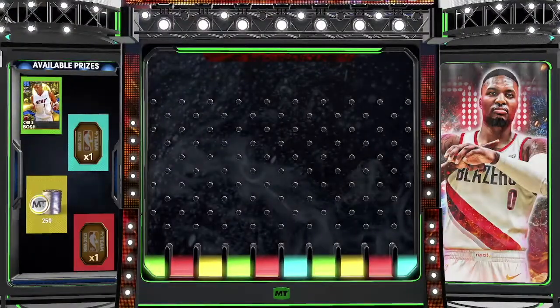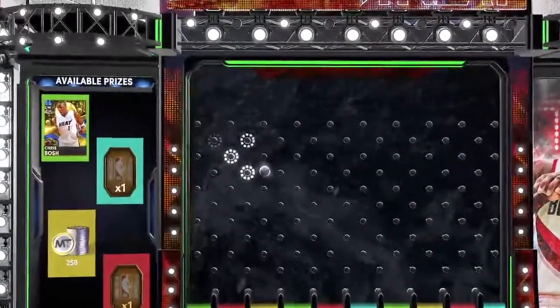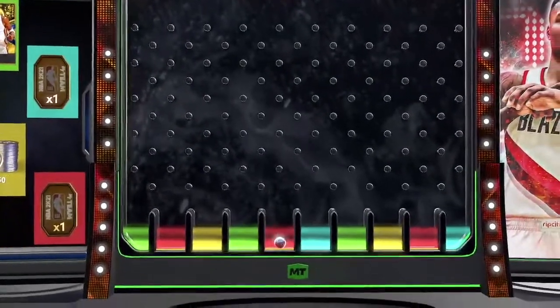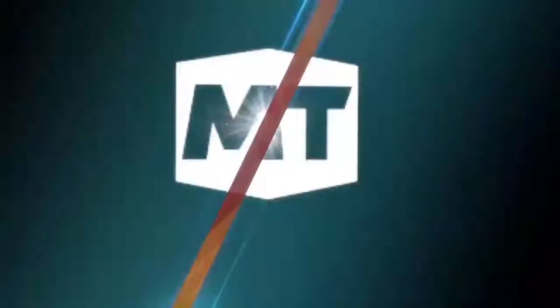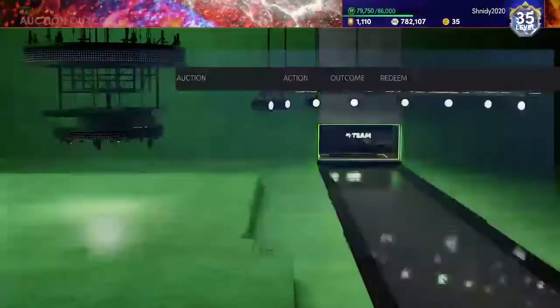Hey, Sapphire Chris Bosh, I'll take it. That's like, what, 600 MT? But not bad. But yeah, T-Mac, he's a good card. I really do like the card. But 17K is pushing it for a diamond. I get it. He's like an opal. I get that.